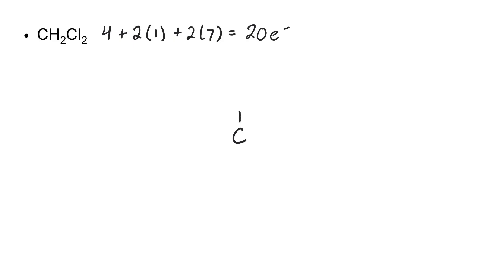So I'm going to put my hydrogens on the top and bottom. Again, it doesn't matter where you put them. You can put them left, right. You can put one top and one right. It doesn't make a difference, as long as you have all of the bonds that you need. Let's give everything on the outside a full octet. Hydrogen already has its duet, so it's okay. Let's count up all of the valence electrons. Chlorine's got 8 over here, 16 over here, and then 18 and 20. So we have all of our valence electrons that we need, and everything has an octet, which means that this structure is A-OK, and we can move on.